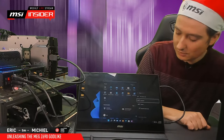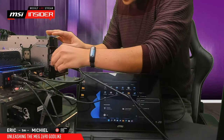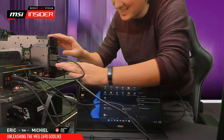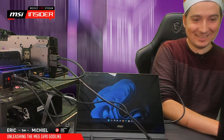Duplicate to what? Oh, maybe I should plug my monitor in as well. I was like, duplicate to what? No one saw this, right? Nah, we will cut that out. Nobody will see. Don't worry. Duplicate to what, indeed? That's what the PC thought as well, duplicate to what? Yeah. Good try.